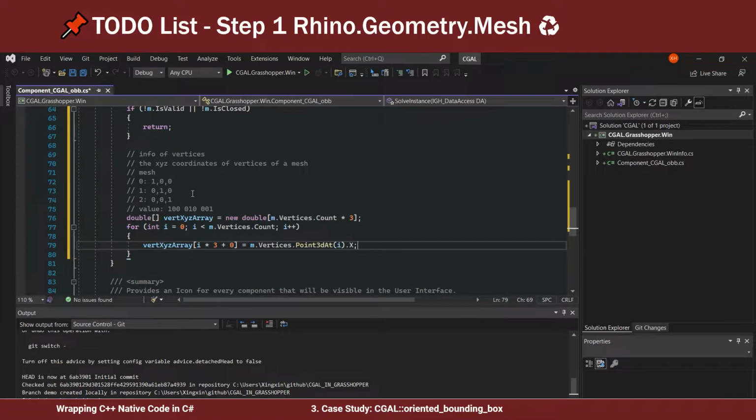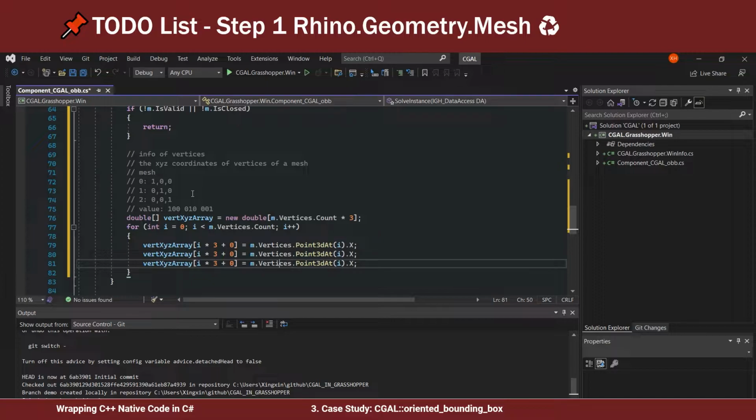So we make 2 copies. Here I explain a little bit. Suppose the index i is 0, so this is the point. So here is x. Oops, sorry, I forgot to modify.